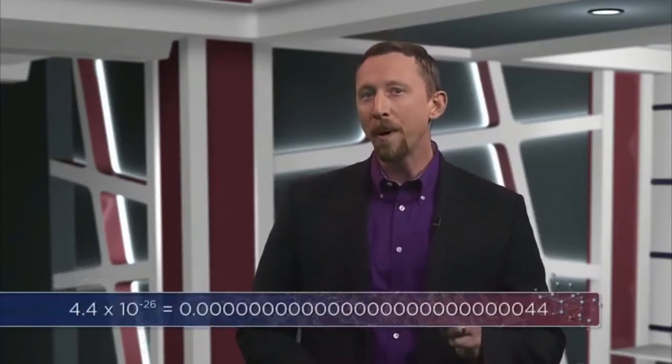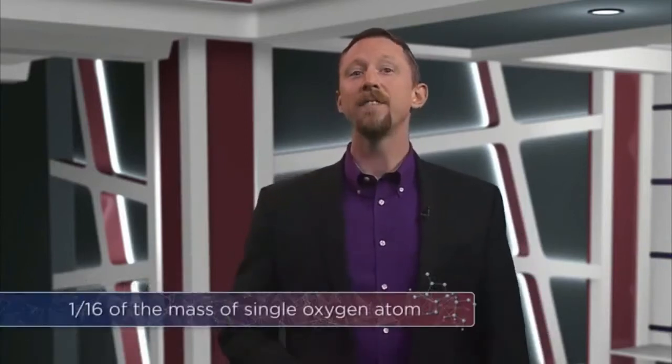Chemists do have ways of determining the masses of atoms and molecules, and we'll get to those techniques later in the course. But for now consider this: I weigh about 190 pounds. Fine, 195 today because my wife baked cookies last night. Either way, I get a manageable number when I step on the scale. But an atom of carbon weighs 4.4 times 10 to the minus 26 pounds - that's a decimal, 25 zeros, and two fours in front of our pound unit. That is not a manageable number, and we can't get it higher by feeding the atoms cookies either. So chemists use a different unit altogether to report on the mass of atoms and molecules: a unit called the atomic mass unit, or amu for short. As early as 1850, scientists were using this special unit to communicate the mass of a single atom of one type in comparison to others. Its original definition is one-sixteenth of the mass of a single oxygen atom.